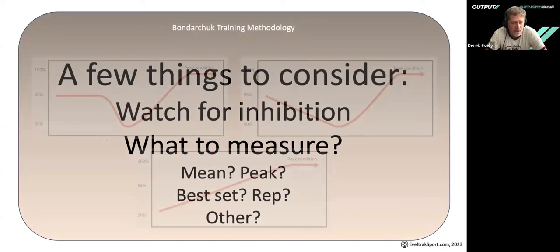Before we get to some actual questions, a few things to consider. Number one, and Luis turned me on to this, something I didn't think about: you've got to watch for inhibition. If you get there, the growth can be so good and so fast sometimes that if you don't want them to come off the floor, you better make sure the weight is heavy enough at the beginning.